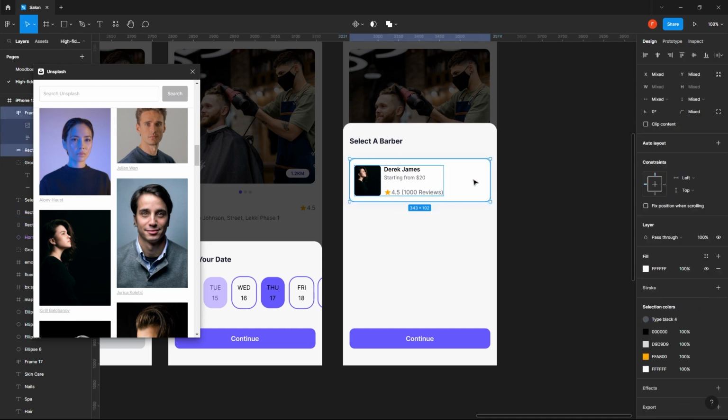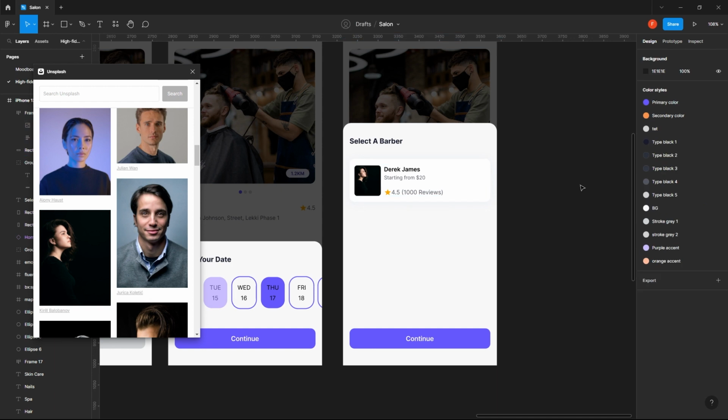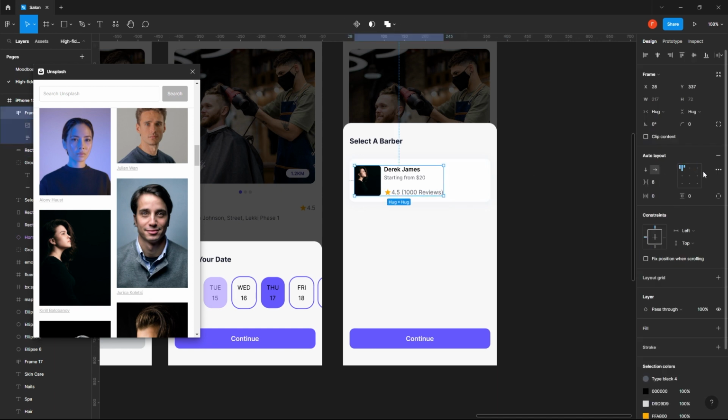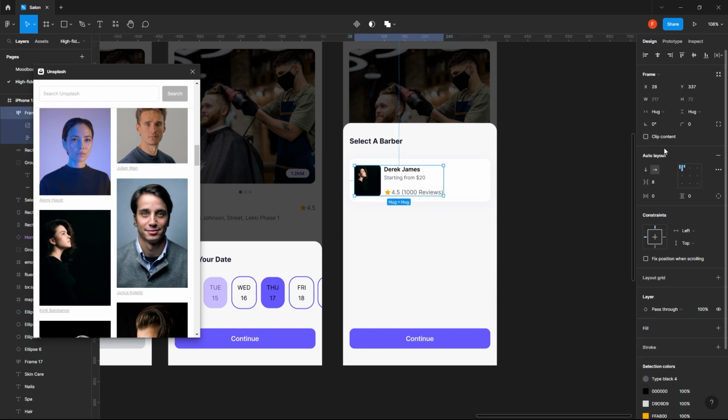Let me just create an auto layout from everything. So one thing we'll quickly do is, this is already an auto layout, and then I'll change the width property.